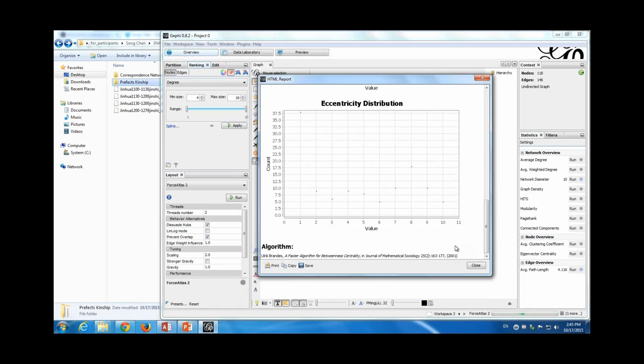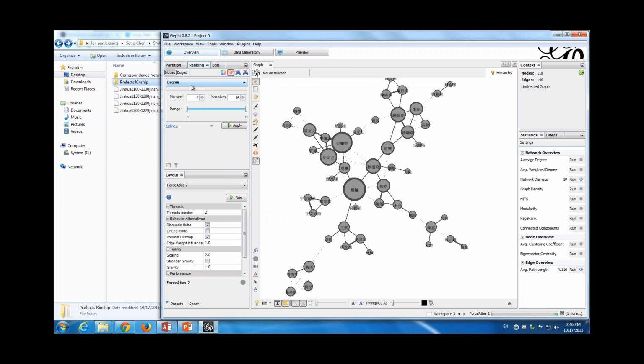So at the end of this, you have a reference to the articles or books that sociologists or computer scientists have published that tells you what algorithm the computer used to calculate this. In other words, it's not a black box. You can track this down, and that is good. So you can save it or close it. And once it's done, you can go here. Instead of having just a degree, you have the betweenness centrality and the other measures that the computer has generated.